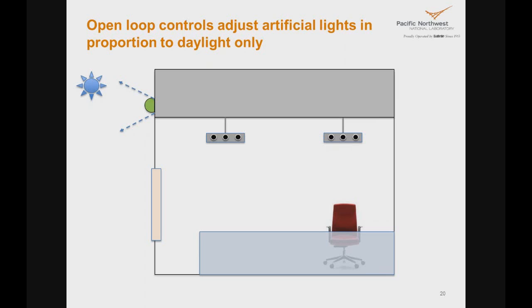So what happens here, though, is that if you were to somehow change the interior light level without changing the exterior light level, there is no way for this system to know that. And so, for example, if you were to draw the blinds here, the system cannot respond to this change in light level. What you'd end up with is your sensor telling you that you have a lot of light outside, so it turns off the light, but on the inside you don't have as much light. So this can be a problematic situation. But of course, it works very well with skylights most of the time because you usually don't have blinds on skylights.